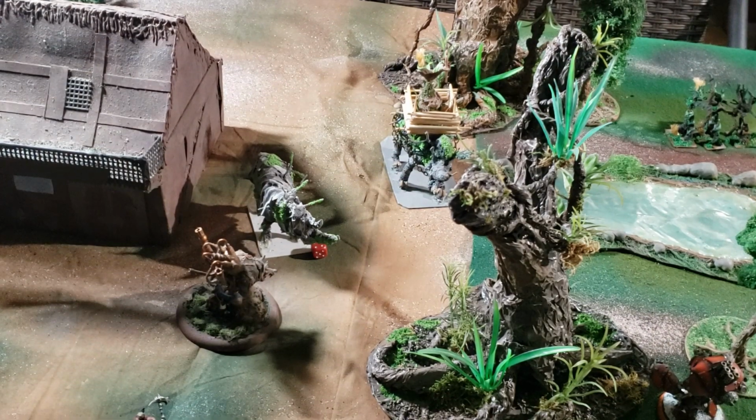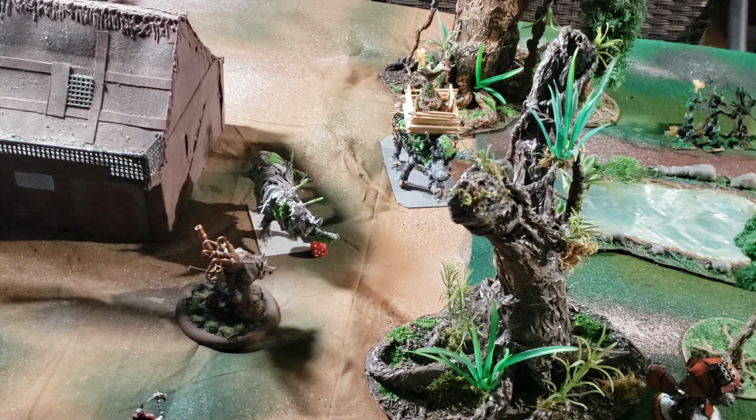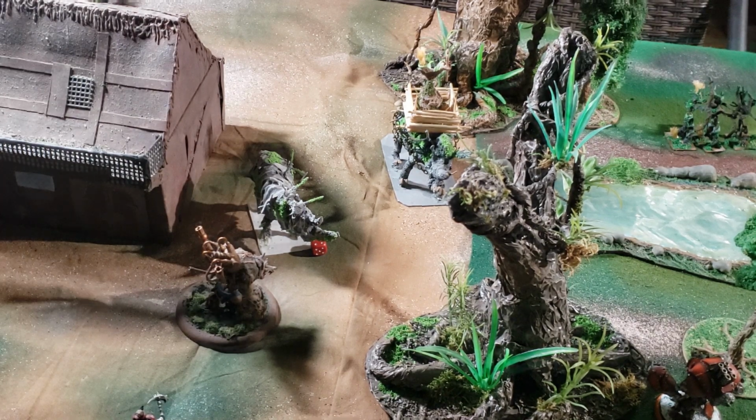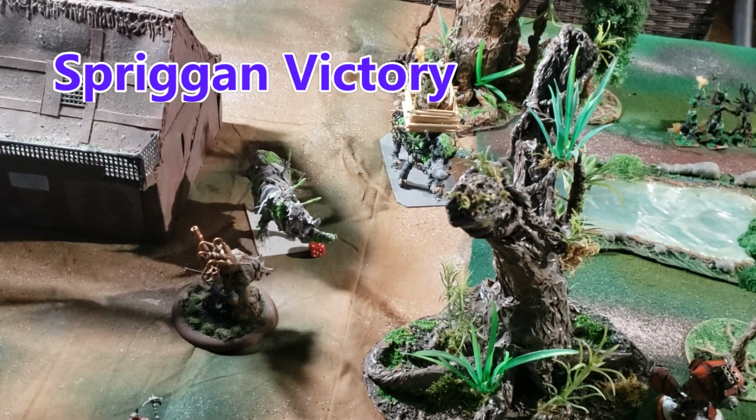Let me go over here and try to activate my flesh golem. Flesh golem. His attack is a 5+. So I'm going to roll 2 dice and see if he can charge. Oh my god! Oh no! Do I have a command point left? No. Alright, turn ends. So turn 4 is now over.